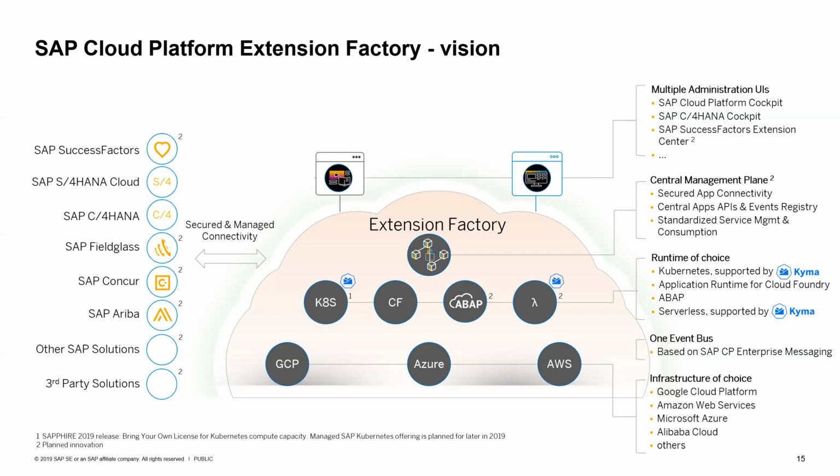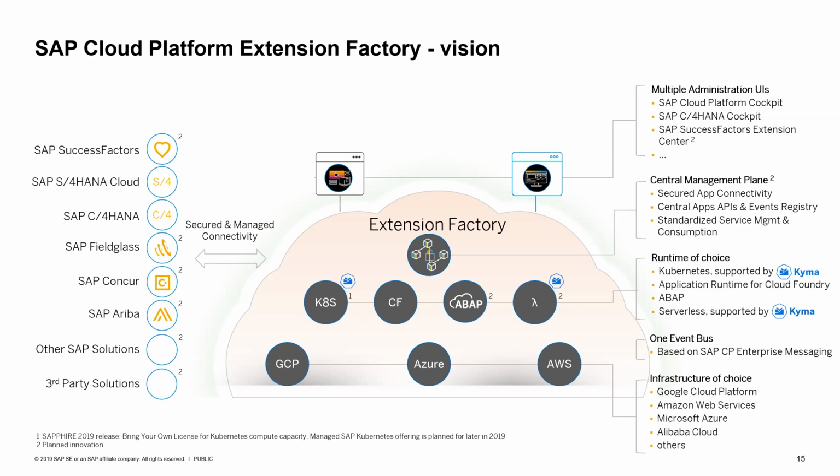So if we take a closer look at the framework itself, we can see that it supports two domain-specific admin UIs today. The one, as I mentioned earlier, is the SAP Cloud Platform cockpit, and the other is the SAP C/4HANA cockpit. So it really is an integral part of these two elements. And soon this is also going to be extended with an additional UI and with its integration with the SAP SuccessFactors extension factory. So this will be really extended over time as well. So it's not just the extension center, but also further UIs that will be added here too.